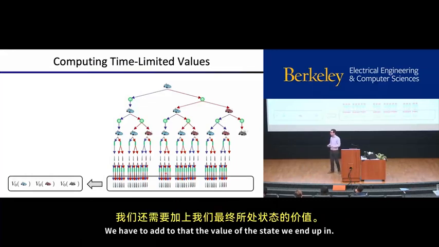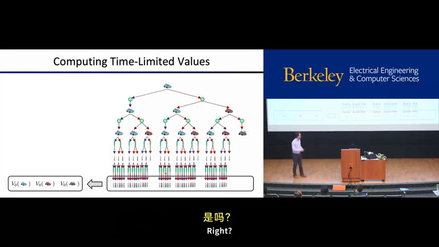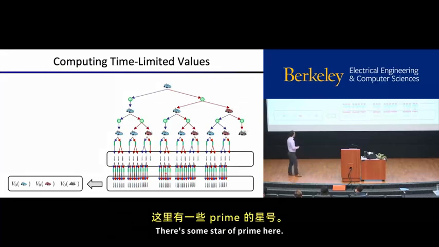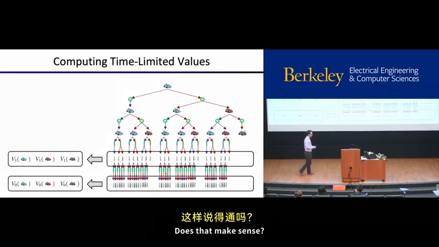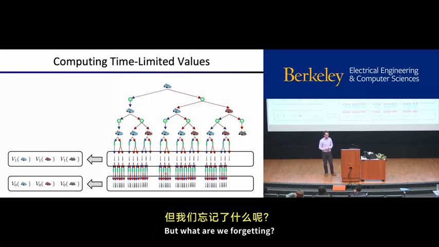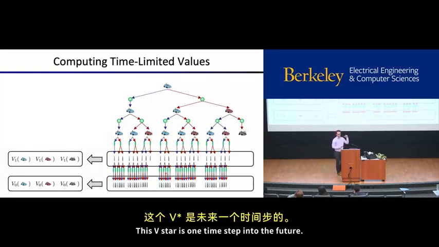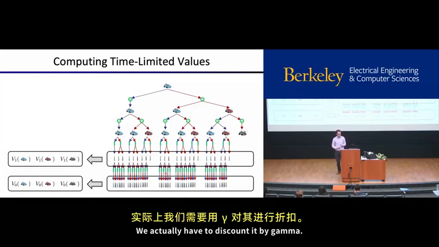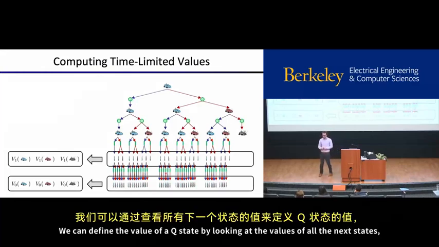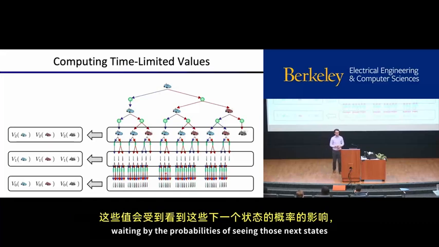It's saying the value of running for 0 more steps is this value, V0. Then we can compute the value V1 by doing a one-step look ahead in this tree. Now we have a depth 1 tree, right? And we can use the values that we computed in the last step to avoid having to do all the extra work. Whenever we see one of these subtrees and we know that it's like the blue state, the cool state, then we put in the value of the cool state and we don't have to go one step deeper into the tree. And we just build this tree up layer by layer.